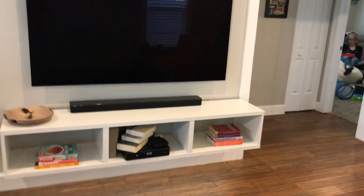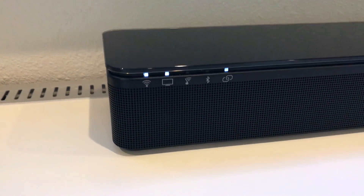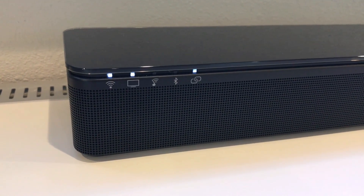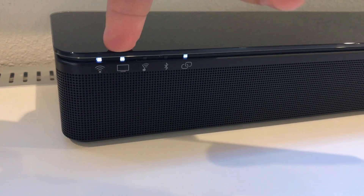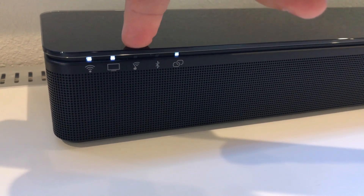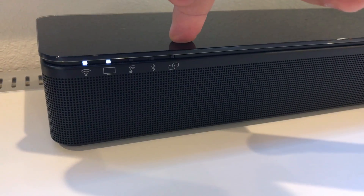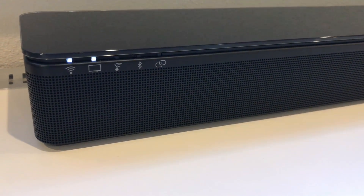Let's turn this on right now. You can see the speakers are coming on. Right here you have the Wi-Fi — I'm going to lower this a little bit. You've got the Wi-Fi symbol, it's looking for the Wi-Fi in the house. The second one is the TV input. This is for your apps, your Wi-Fi music for Pandora or whatever. Bluetooth, and this last light is looking for your surround speakers and your subwoofer. That connected all right.